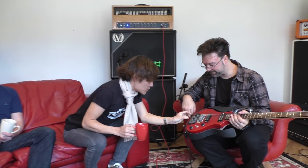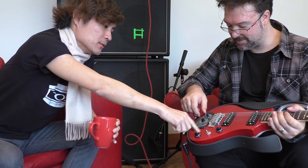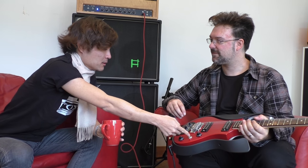There are some other odd sounds in here, aren't there? There are. There's one here that says unique. Maybe you should start from unique sounds. So there are three different sounds in this toggle switch. This is not necessarily a pickup selector. This is choosing sounds from three options from the unique section.